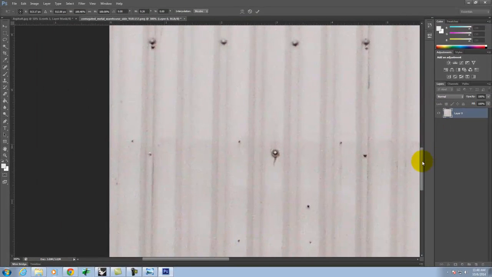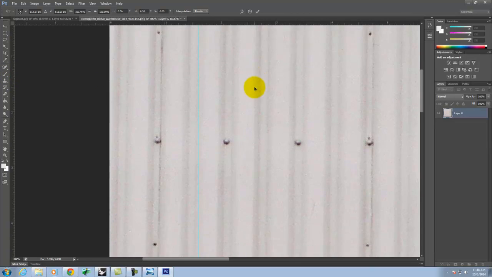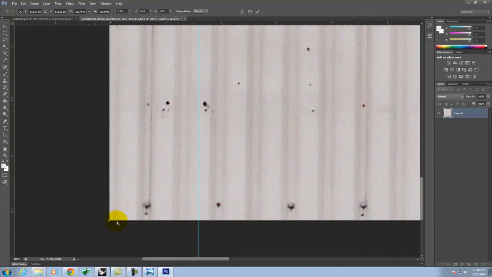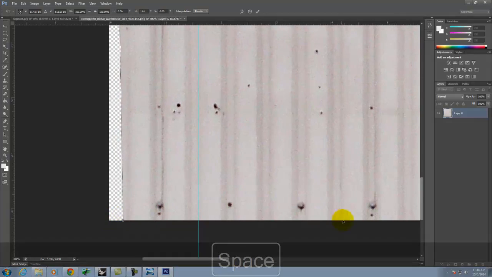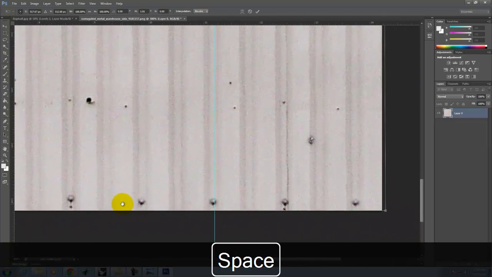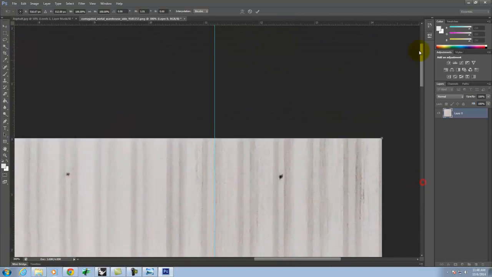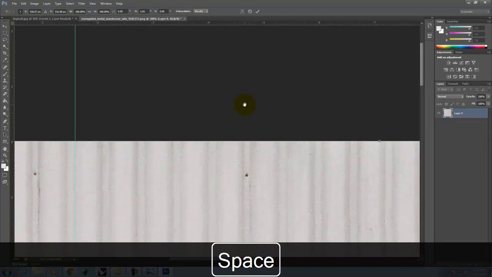So let me come back to this edge. And I'm going to come down here. Oh yeah, it's way off. Right? So we'll take this and we'll skew this back over to there. I'll come back to my first one, which is over here, because that last skew probably made this one slightly off. So let me adjust that one a little bit as well. We'll come back up to the top and make sure that the top still looks pretty good. Okay, so it looks pretty good.